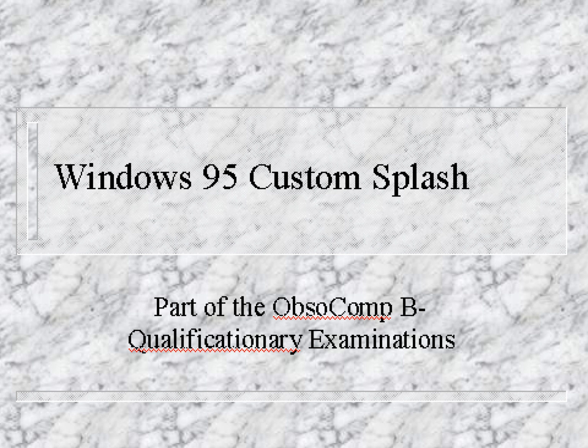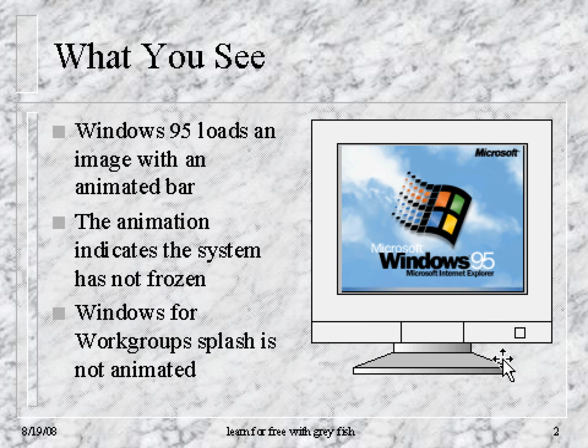Before we start, however, I think it's important to understand how the Windows 95 boot splash works. When you turn on your computer, you'll most likely see a screen which looks like this. Most of the image is static, but there's also a nice little animated bar at the bottom. This bar is useful for telling you that Windows 95 is still loading, and in the unusual event this bar stops for a very long time, it may be an indicator that your computer is frozen during the startup process.